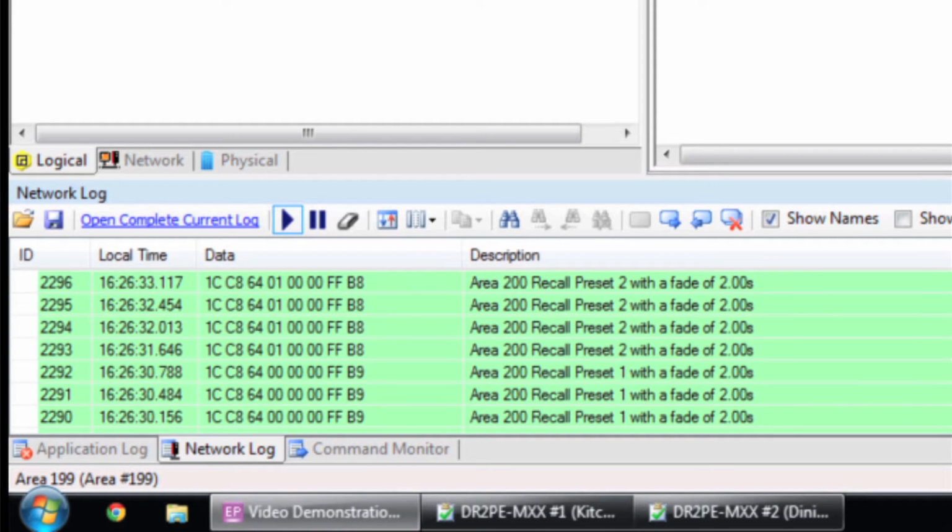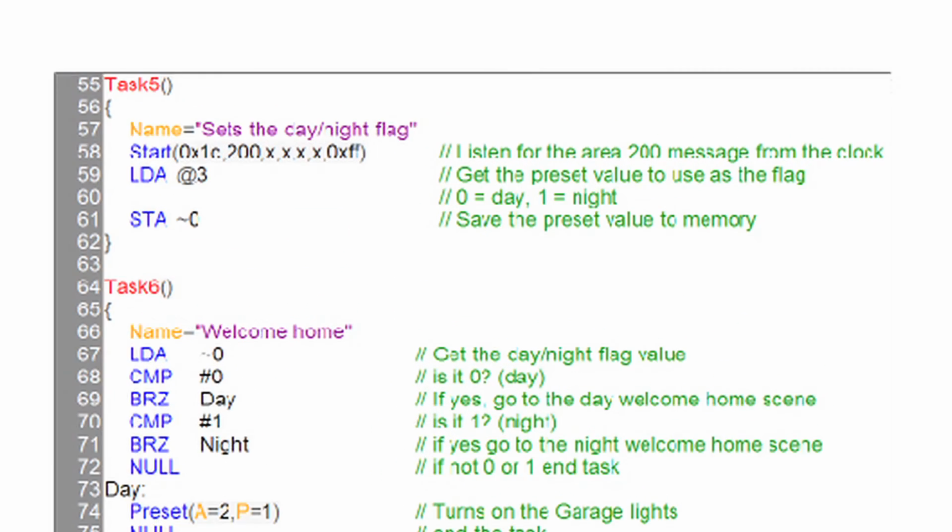So, knowing the conditional tasking is if-then, and we need a condition to compare to, I can use the byte in @3 to be my flag, or my if-then. We'll write some code so that if it's a 0, then we'll branch to one label. If it's a 1, then we will branch to another.